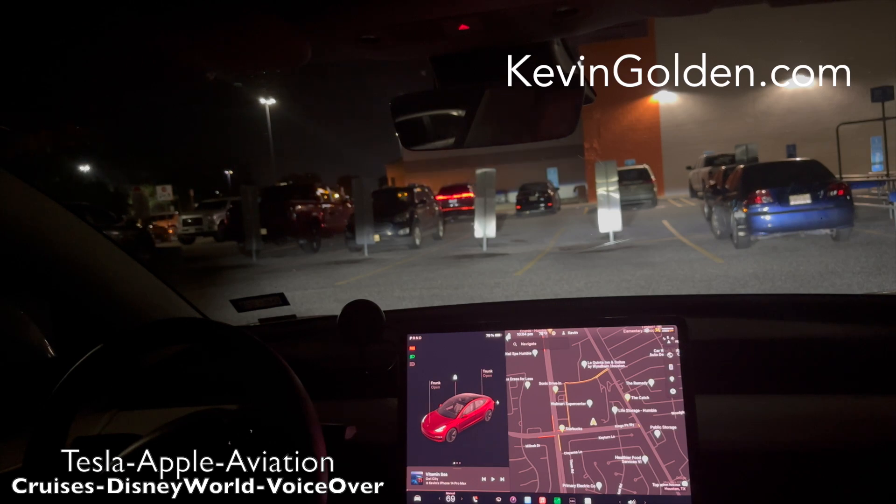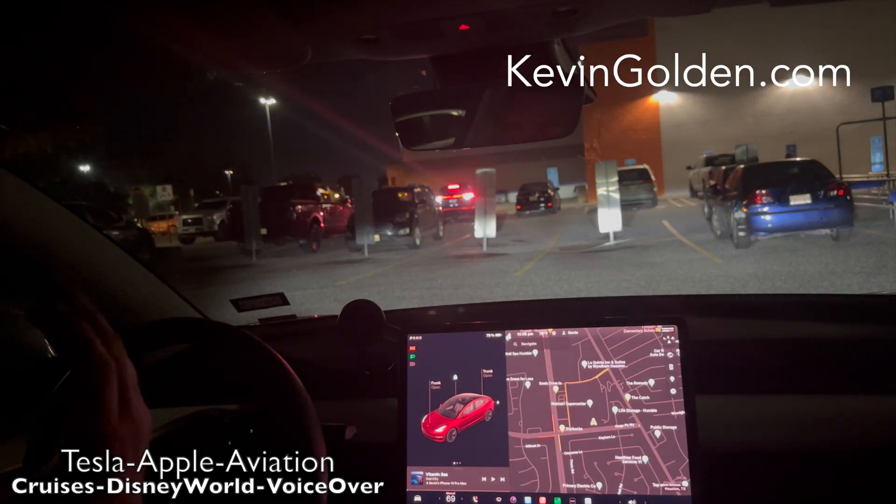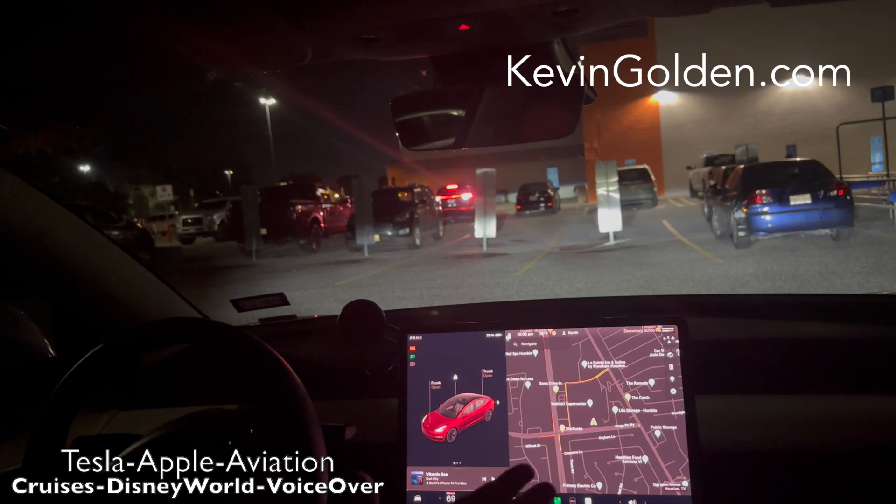Not great, but not terrible. It's pretty slow — if we're being honest, it's pretty slow. So if somebody's coming up behind you and they're going to sit there and wait, I don't think so. You're obviously going to turn it off, take over, and just manually pull into the spot and be done in five seconds instead of taking 45 seconds to do the whole maneuver.